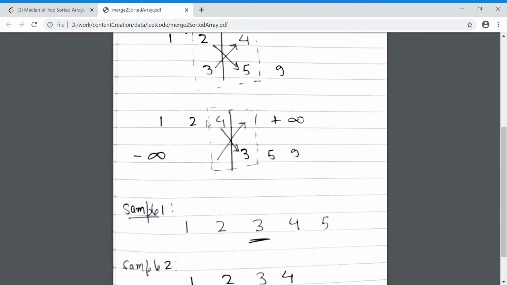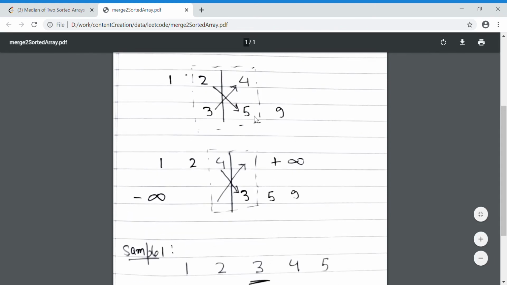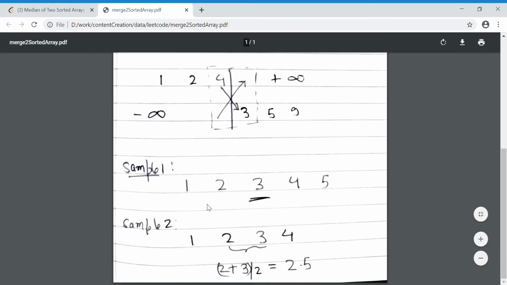So we need to move one element of this on the right hand side, so that we achieve the balance. So we need to move this 4 on the right hand side here, and which will give us the solution like this. So basically this is a small sample of what happens when you have an odd array and what happens when you have an even array.